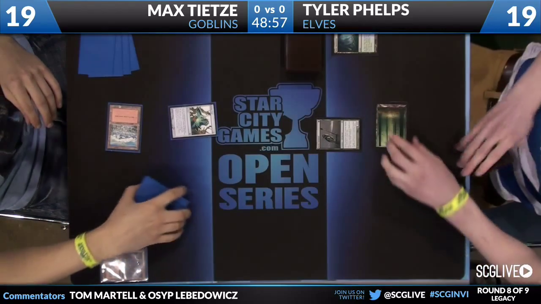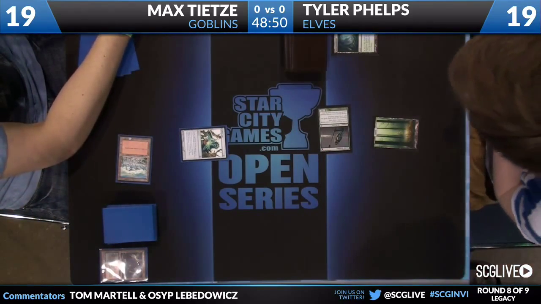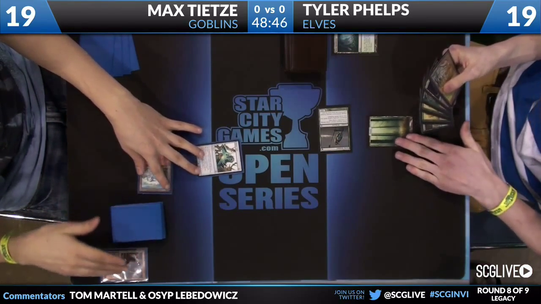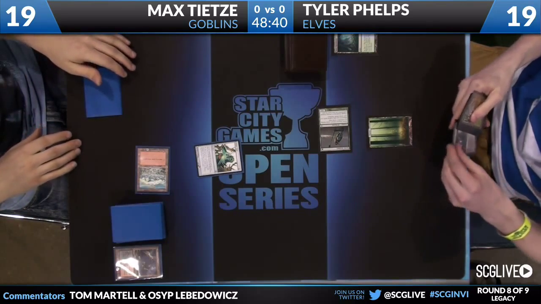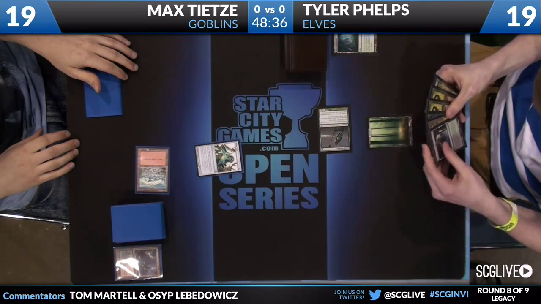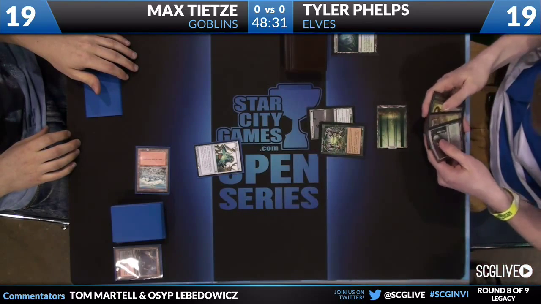Now being able to board in Thalia and Mindbreak Trap, because again, Goblins, while it can be very powerful, it is one of those fair decks that we've been talking about all weekend, and the fair decks really need to have a heavy sideboard against the combo decks out there. So I think I like the idea of boarding in Thalia and Mindbreak Trap. Again, you mentioned how a lot of players are splashing black for a card like Cabal Therapy and Thoughtseize. Those cards are great, but Thalia is a little more proactive, allows you to attack with it too, so interesting take here.